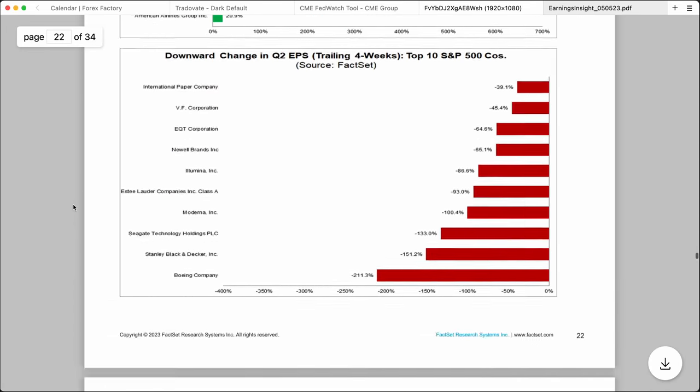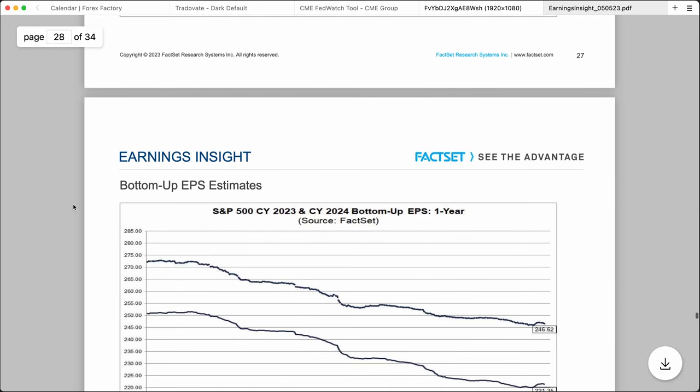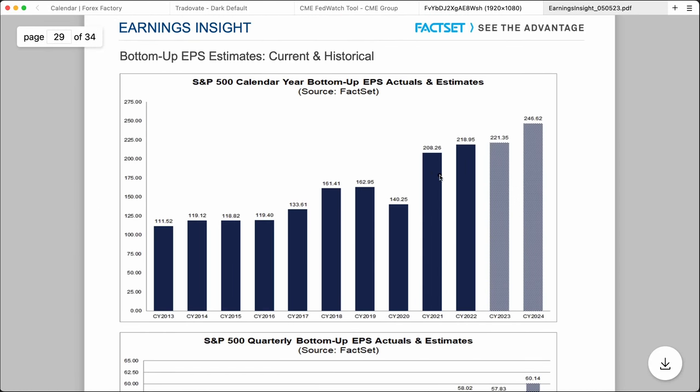On page 29, speaking to the overall returns of 2023 — the actual bottom-up estimates for the S&P in 2023 are really unchanged from 2022. So putting our fundamental hat on, with a lack of earnings growth here, is it reasonable that we really see some chop into the end of 2023? I certainly think so. And if the market does start to rally, you can just make the assumption that it's looking forward to calendar year 2024, where there's clearly a jump in EPS from companies.